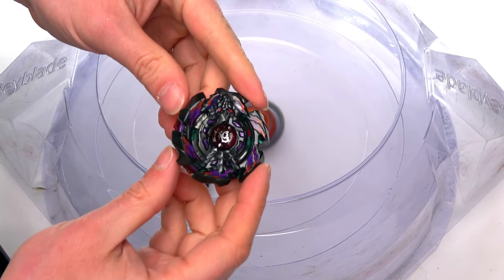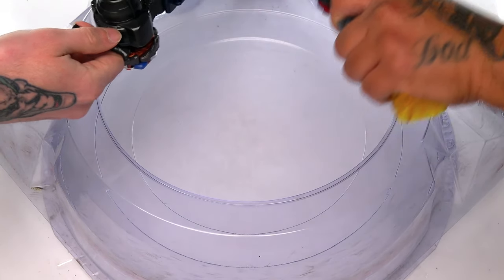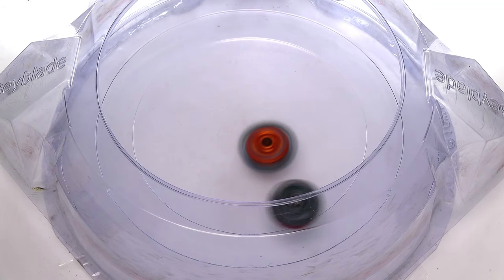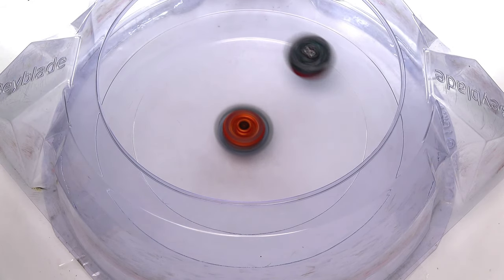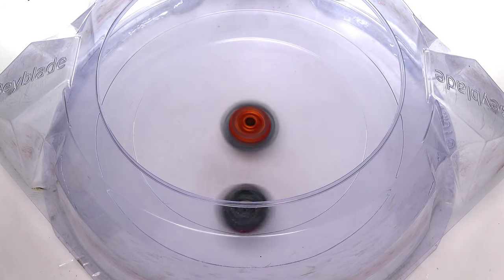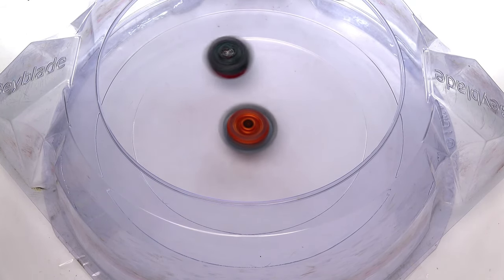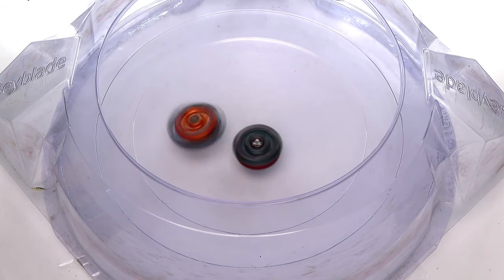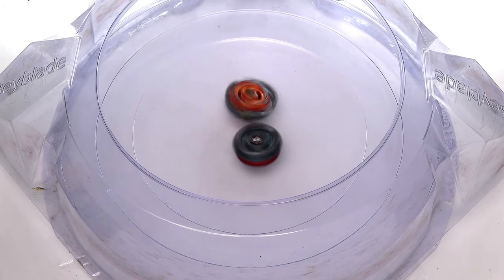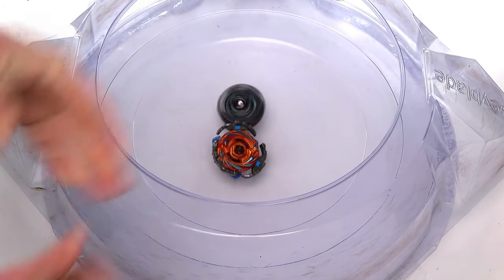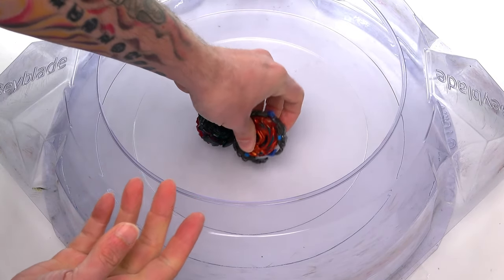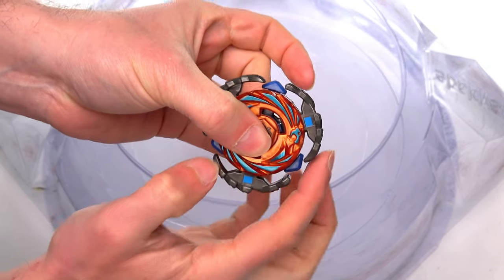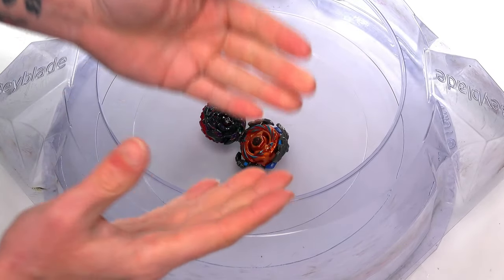Here we go, left spinning Bey. Let's go Bahamut. Three, two, one, rip! All right guys, we're going to see what happens now when we actually spin steal. We haven't seen what happens when this Beyblade here, the ultimate defender, actually spin steals. Look at that, the gimmick has actually activated. Let's see right now what's going to go down. Spin stealing is going on. Is it enough to keep you on balance? It is not. I can already see why guys. Look, the gimmick has only let the two barricades come out, not the third one. And when that happens, we just lose too much stamina.